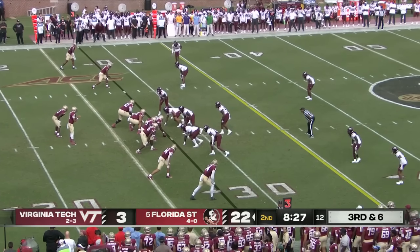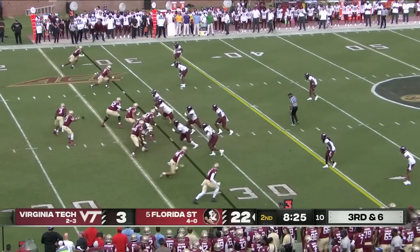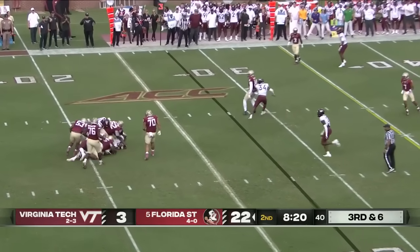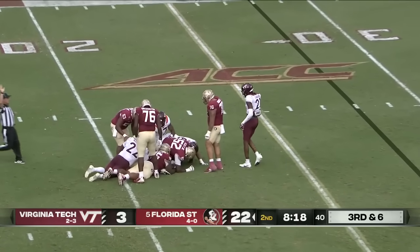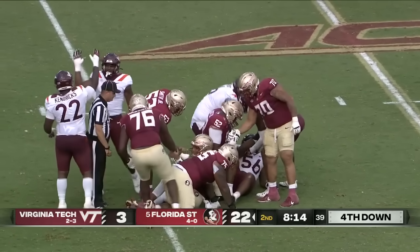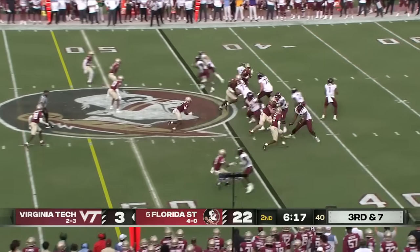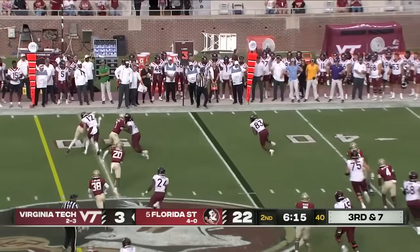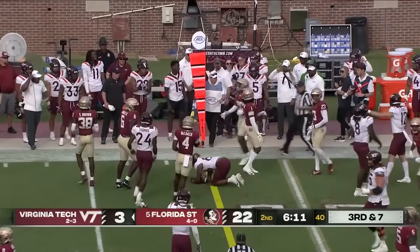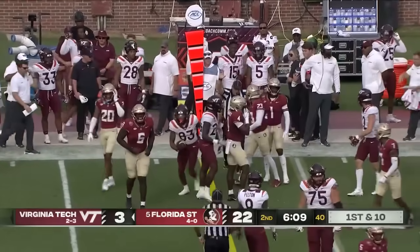See if the Hokies defense can get off the field here on 3rd and 6. He's gonna be sacked, buried back at the 21-yard line. So Virginia Tech now twice today. 2nd and 9. 3rd and 7 — pass complete, and it's close to the first down. Nice catch by Lane, Lewis.